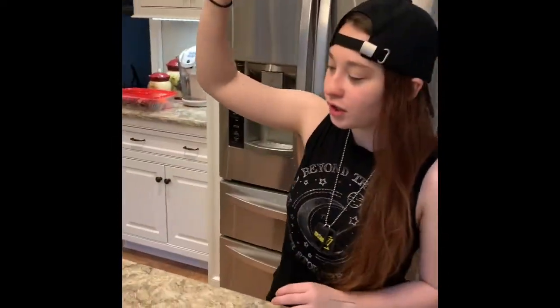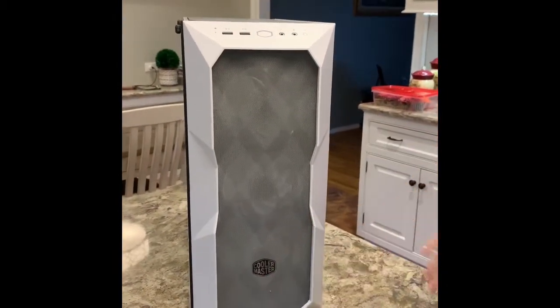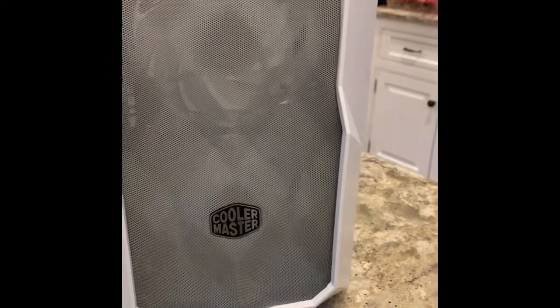So I'm going to go in the Cooler Master case I got right here with a mesh front, you know. Snazzy.